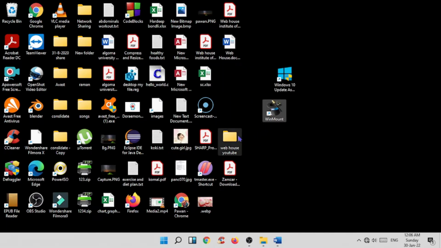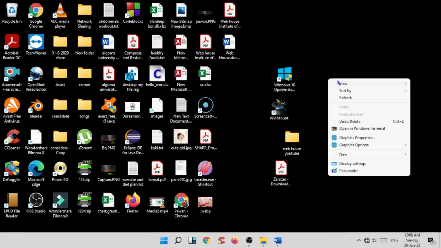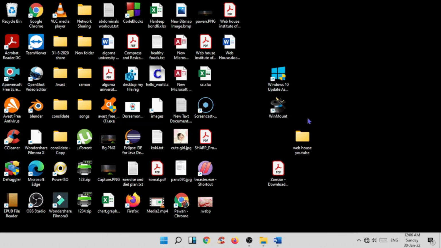Now let us take 4 icons. As you can see, these are not arranged in a vertical line. So right click, View, and align icons to grid. As you can see, now they are in a vertical line.